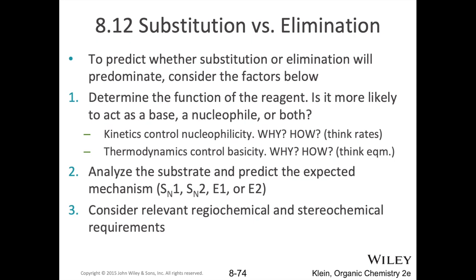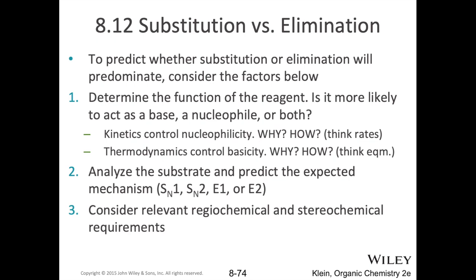Then you need to determine the type of mechanism you're undergoing, because that's going to play a role in what products you make. You then want to consider the regiochemistry and stereochemistry implications of that mechanism. Of course, this can work backwards too. If you get a question that gives you an inverted substitution product, that tells you that you went through an SN2 mechanism to make it. So what conditions do you need to force that SN2 mechanism? Your question can be asked either way.